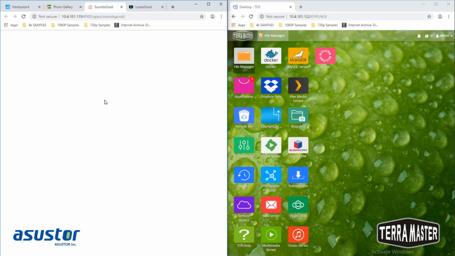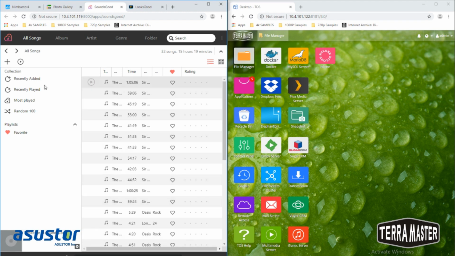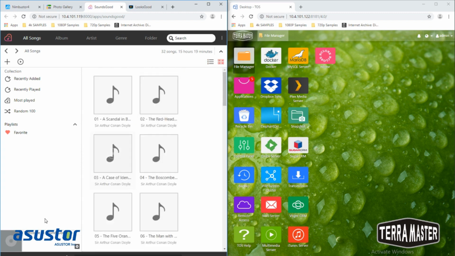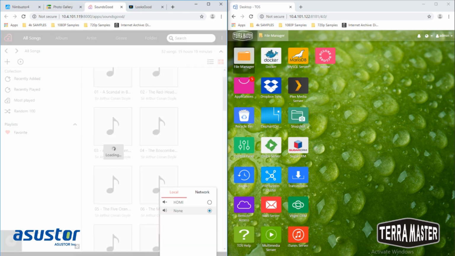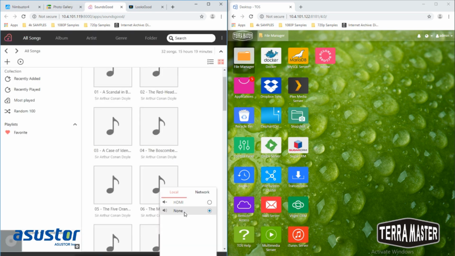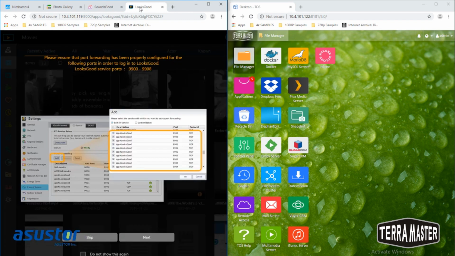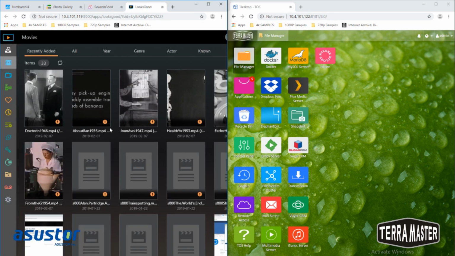Likewise, in the case of the music, not only have you got the ability to browse your music, have playlists and do more, as well as create favourites, even get album art to a degree, but on top of that you've got this media player here on the bottom and a bunch of streaming options and the ability to find more information and cast to other devices, as well as commit slideshows and more. And this tells you how you want to stream it, and if you're using an HDMI media output, there's an option, as well as devices on the network. Finally, Looks Good is that video application.